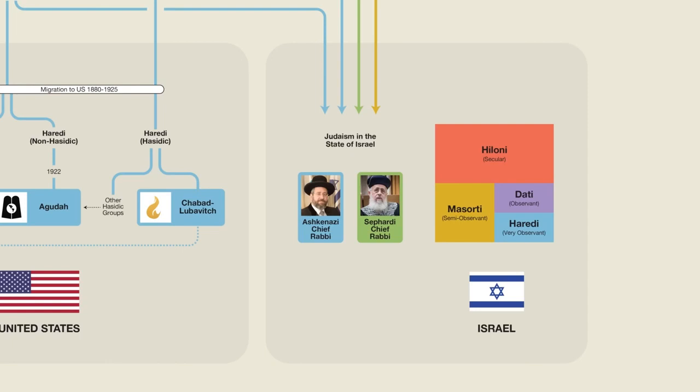But returning to the four categories of Israeli Jews, I want to make it clear that these are not four different denominations. For the most part, Israeli Jews are not really divided into denominations at all. Instead, anything to do with Jewish religious matters in Israel falls under the jurisdiction of the two chief rabbis, one of whom represents Ashkenazi Jews and the other who represents Sephardi Jews. This system is actually the one that is used in most countries in the world. Some countries, such as France, have just one chief rabbi, whereas others, like Argentina, have two.